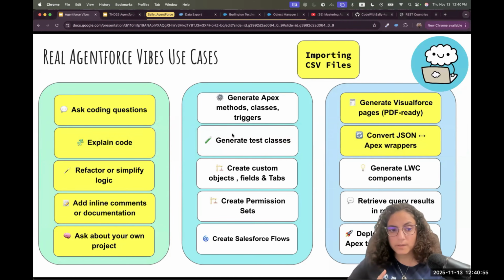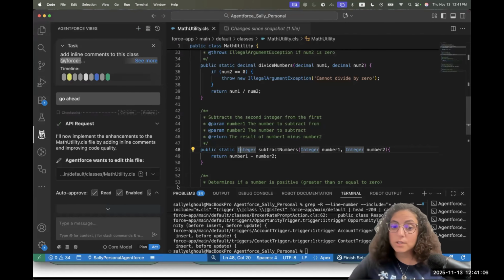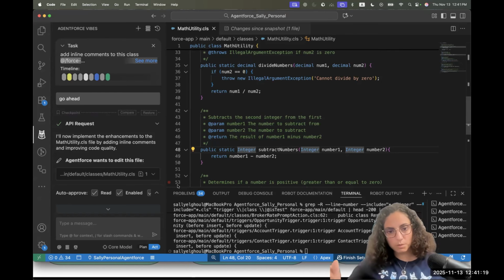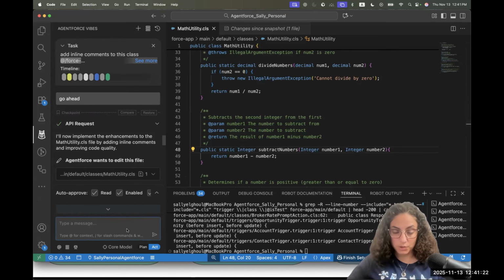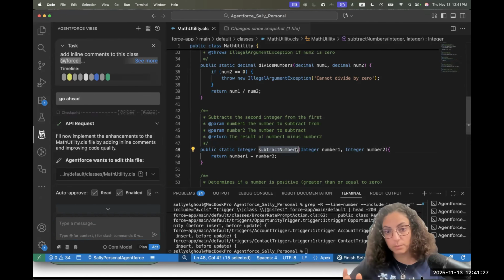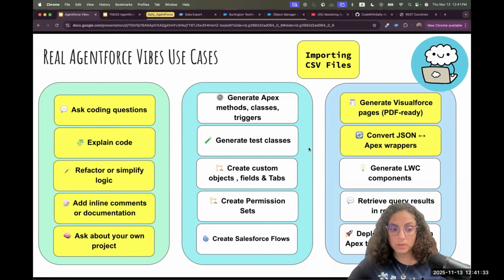inline comments, we saw it explaining the code and documentation. They are different. We saw it in different ways. And the comments will help you understand. If you want further documentation, you can use the documentation prompt. I want documentation, tell me the usage of each or in and out of each method and how to use it, and give it to me with a sample of how to use it. Or you can choose, without creating a markdown file, to ask a specific question. Give me a sample on how to call and subtract numbers if I want to run it in developer console, and it should give you a simple call way to do it.